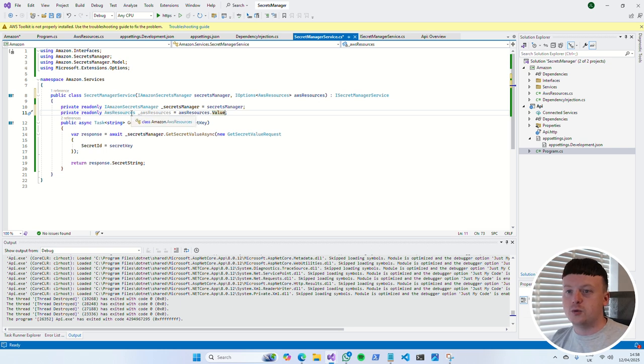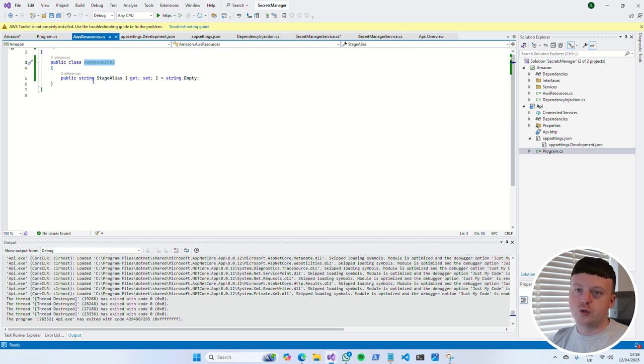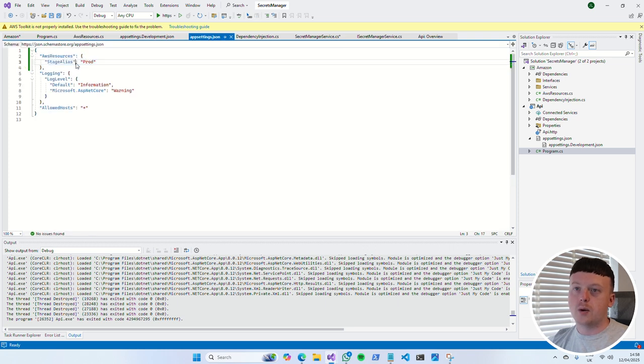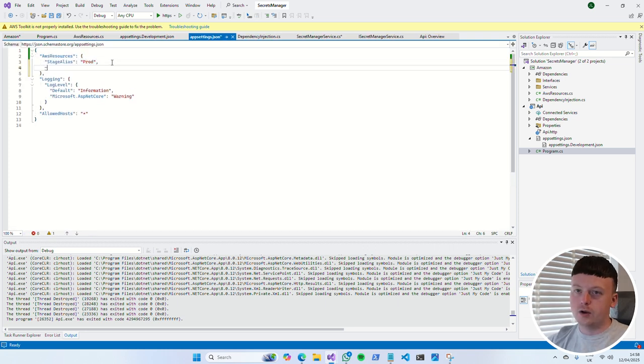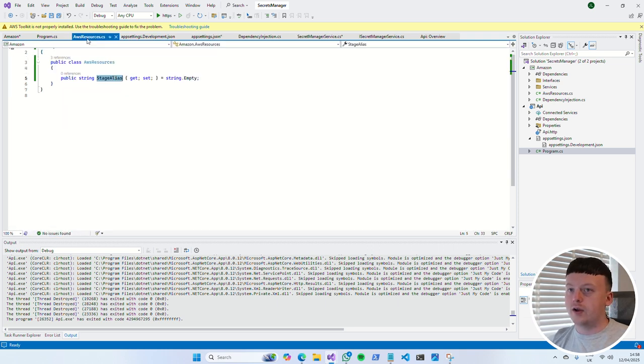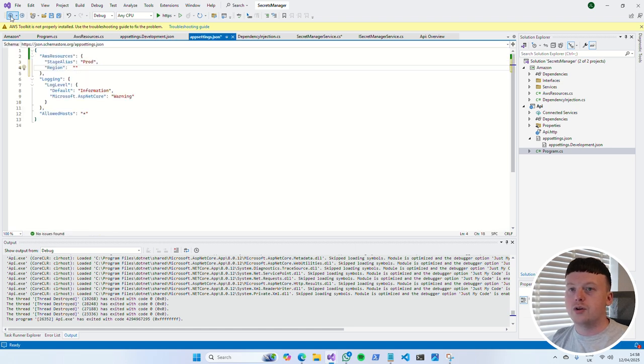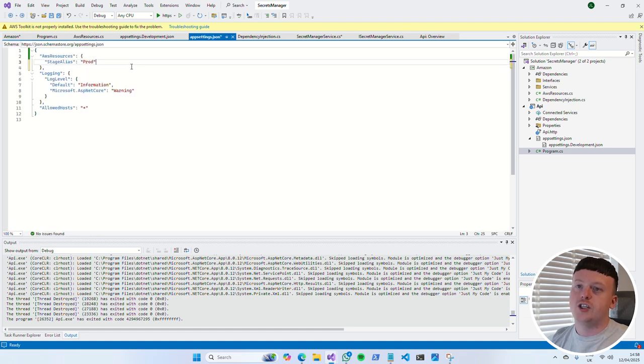And then what that'll do is we can now access the view model, so we can get access to the stage alias or anything else. So if we say we also want, I don't know, a region, for instance, we can then also go ahead and create a region in our view model, and that'll automatically bind, and we can access that through dependency injection throughout our app. So it's really handy, really useful. What we will then do is, let's just get rid of state region.